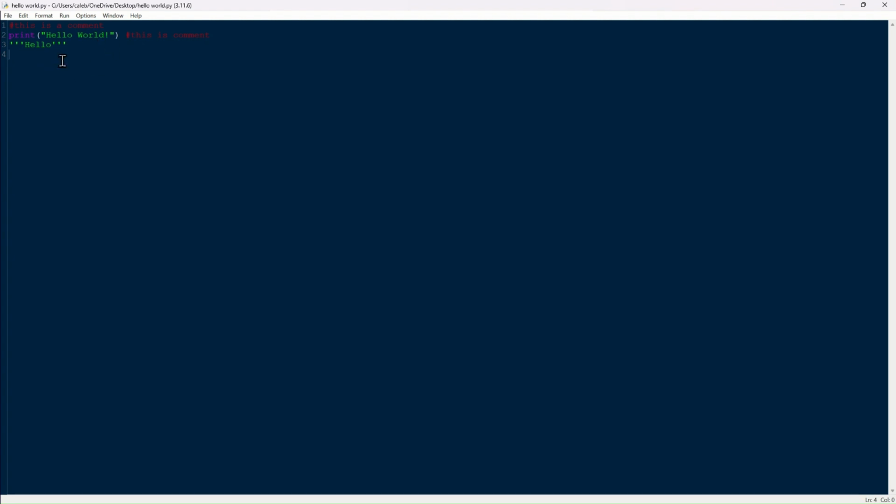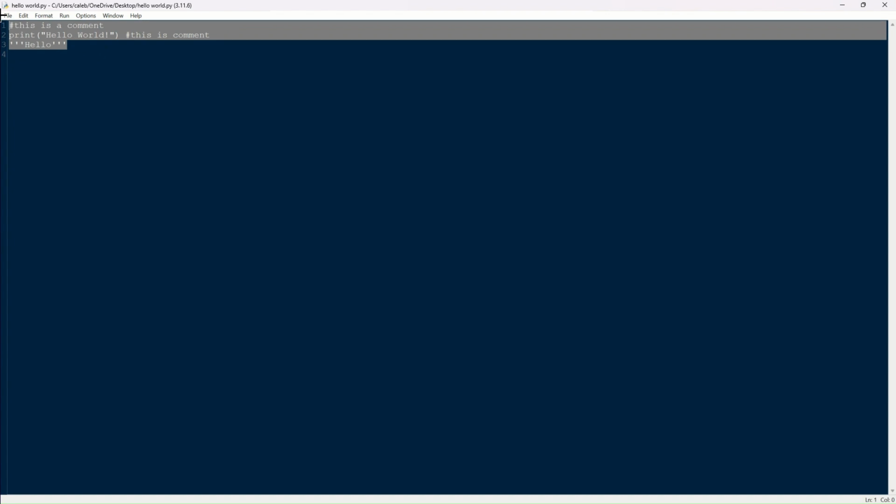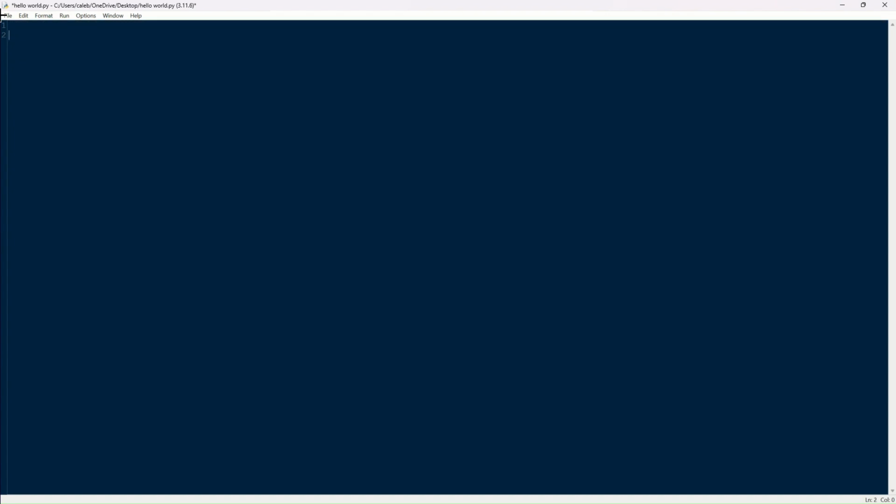The next thing we're going to be learning is variables, but before I teach you variables, I'm going to teach you about data types, because those are very important with variables. First, there are 4 basic data types. The first one is strings, which you are already familiar with since we used it in the print command. There are integers, which are numbers.